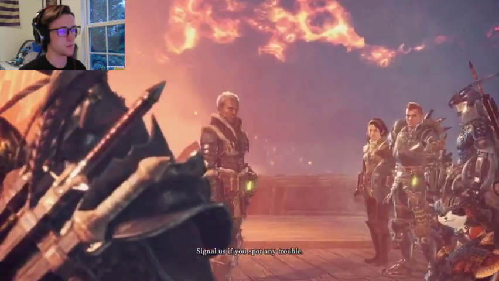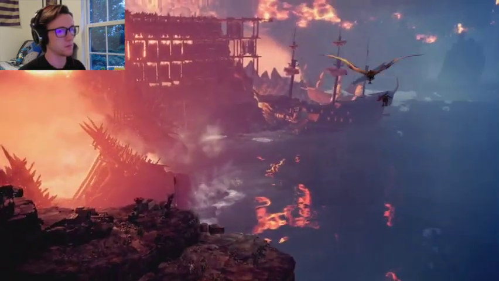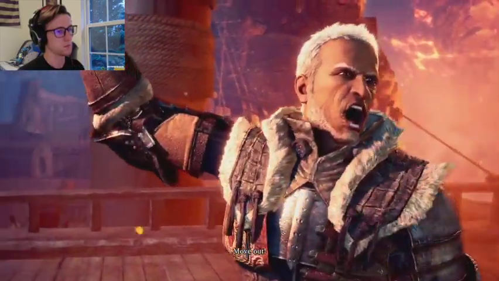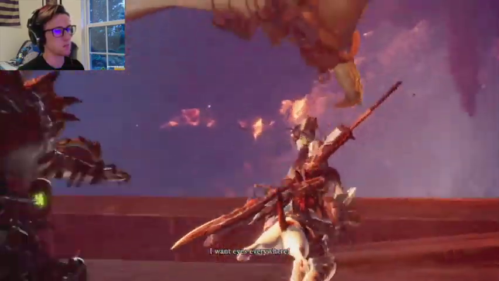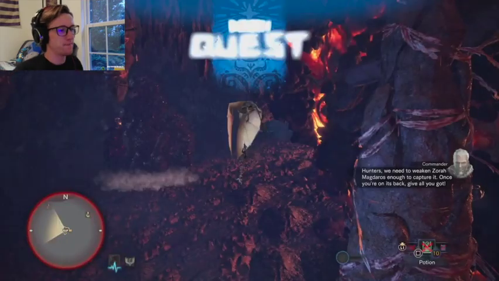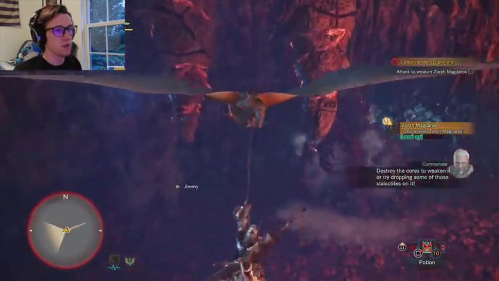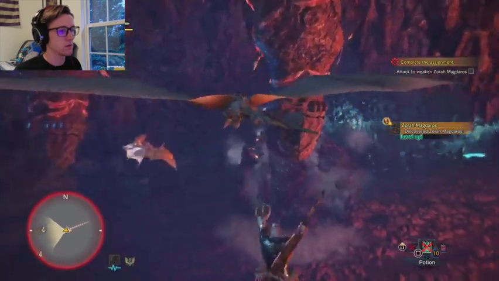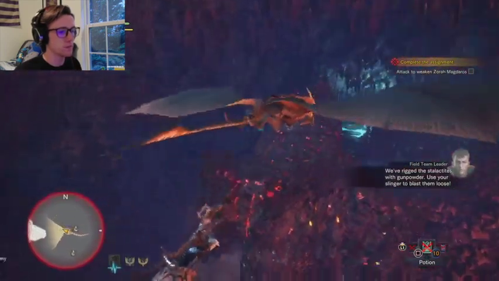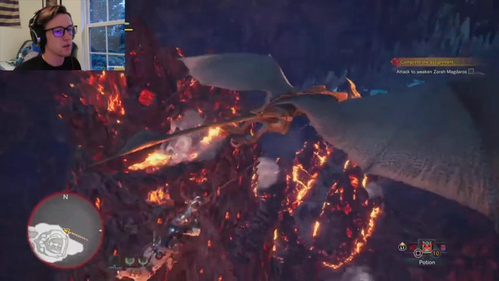Scout ahead. Signal us if you spot any trouble. Coming. Move out! Yes, sir! Use everything at your disposal. I want eyes everywhere. Fight hard and stay smart. You got it. Hunters, we need to weaken Zorah Magdaros enough to capture it. Once you're on its back, give all you've got. Destroy the cores to weaken it. Some of those stalactites on it. Alright, sounds good. Let's go ahead. Oh, hello, beautiful. Use your slinger to blast them loose. Hi, beautiful. Thank you. I shall try. Proceed with caution.